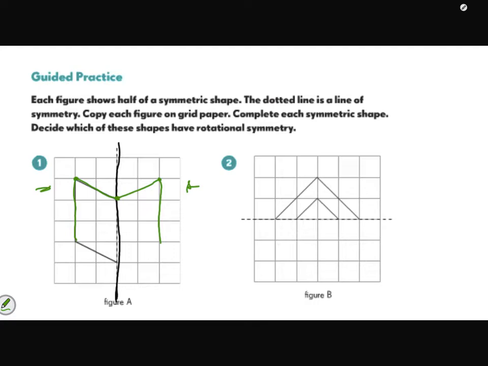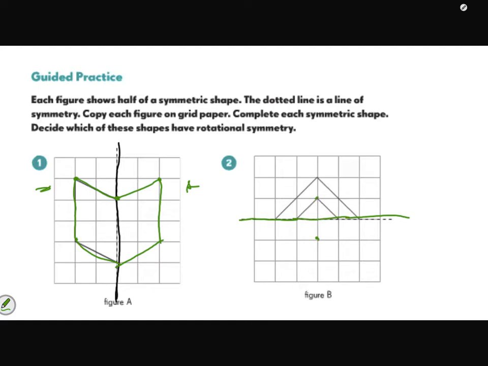I trace on one side that's already done, and I try to mimic the same thing on the other side. Now this one is going down towards the middle, diagonally 1, 2, and then I have that symmetrical shape. Same thing for this one right here. Now the line of symmetry is going horizontally, and I see that I have 2 lines. So I'm going to start right here in the middle, and I see that this green dot is just one this way. So I could go one this way and put a green dot right there. Let me erase this though, so I want one here, so I'm going to start one here.